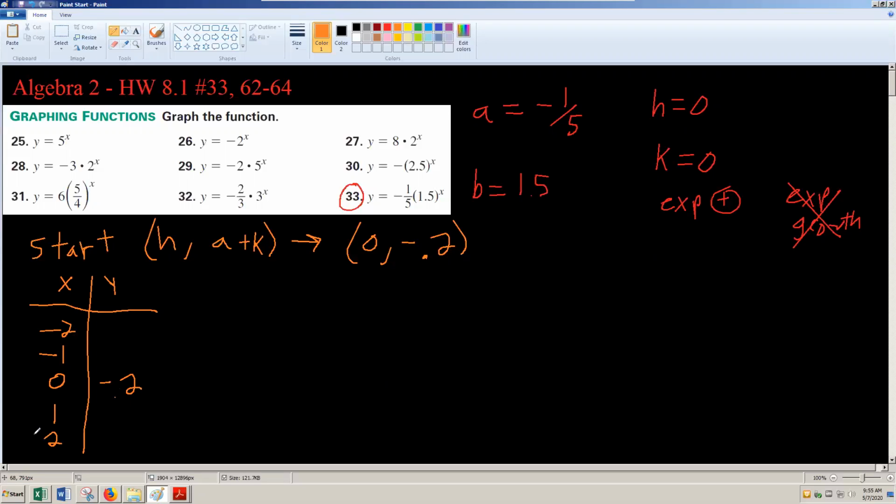So when you're evaluating these things, again, we're just taking the numbers and plugging them into the equation. If you want to have your calculator do this for you, I'd highly recommend that. If you have a graphing calculator, it can also make your life easier just to enter the values like that. You can do y equals and then enter it in, and then you can just do second table set, and then you can find the values that way. If you don't have a graphing calculator though, it's not the end of the world. You're just going to end up plugging the thing in a couple times.